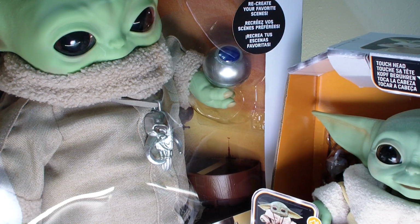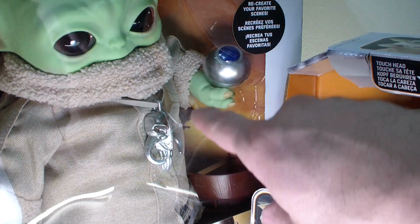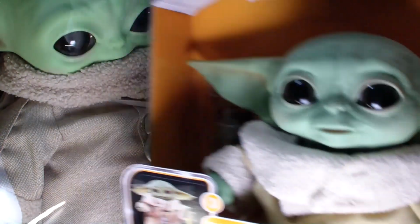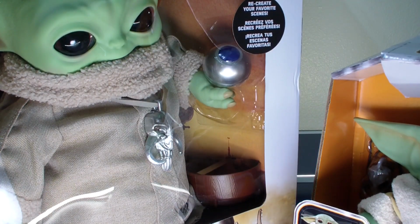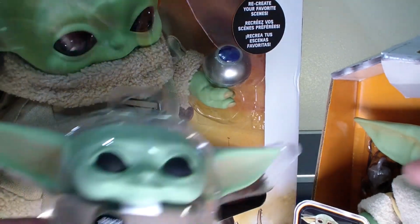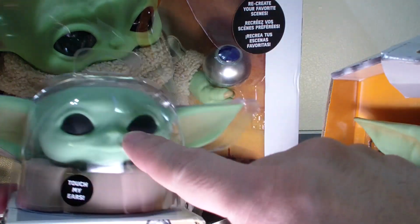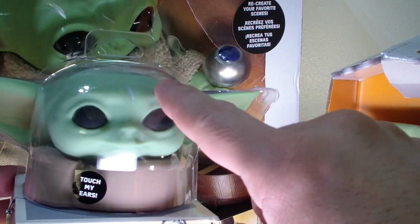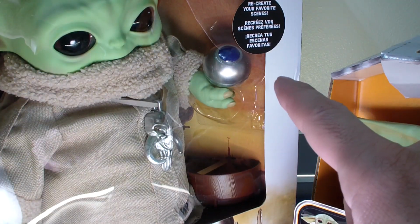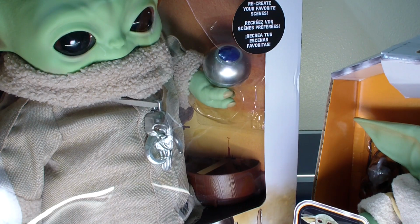Today I'm going to do a review comparison of this Mandalorian, the child, and this Mandalorian, the child, little guy here. Initially when I did my first the child Mandalorian review, it was of this guy, and this was before I actually even had Disney Plus. I never watched any of the episodes. A week after I did this review, I got Disney Plus, watched all of The Mandalorian. That show was awesome. Sorry to Disney Plus that I plugged Netflix as having The Mandalorian. My bad. I didn't know.